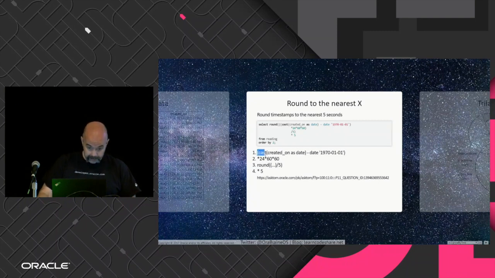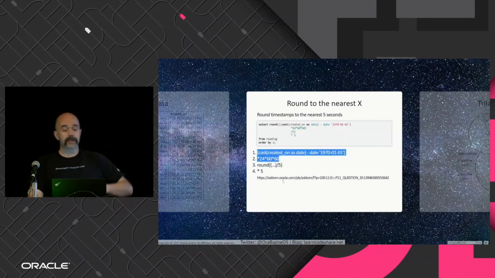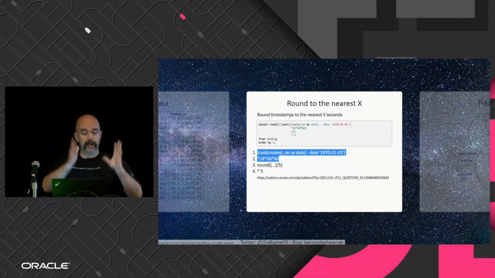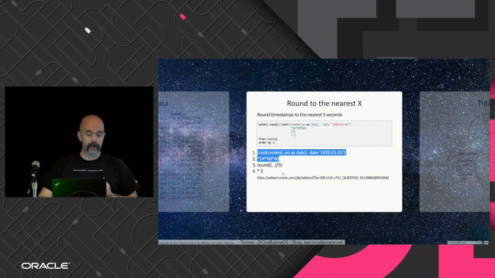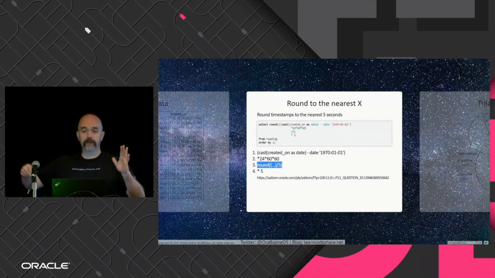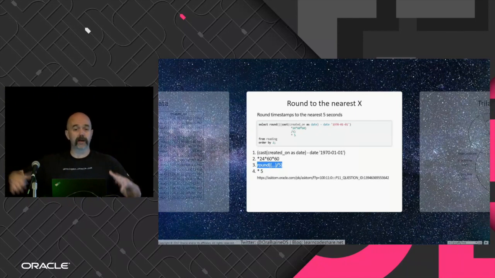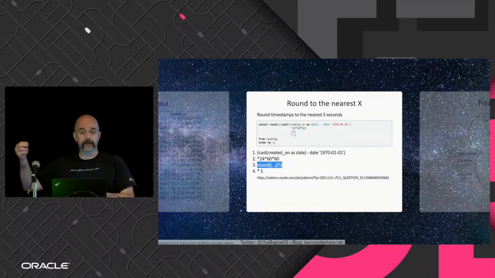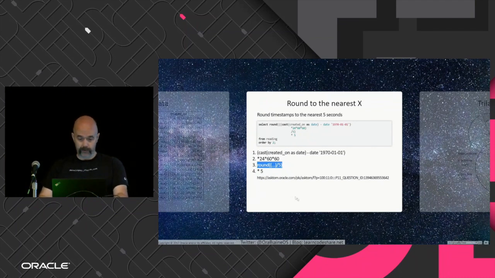Simply, we take the timestamp minus the epoch date, 1970, January 1st, and then multiply it by those numbers to make it into seconds. And once we have the seconds, we divide those seconds by the number that I want to round to. In this case, it's 5, could be 7. I divide by 5, I round off whatever the remainder is, then I multiply it back up by 5. I've now rounded to the nearest 5. Replace the 2 5s with 7s or 3s, and you're rounding to 7 or 3. Great little trick, found that on the Ask Tom website.